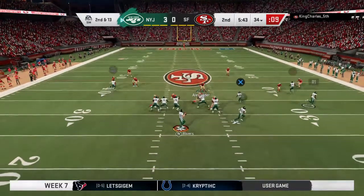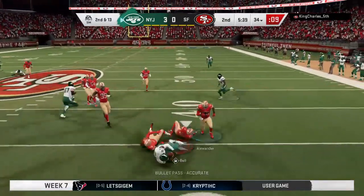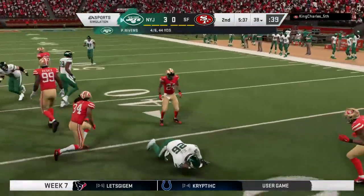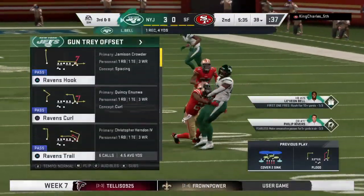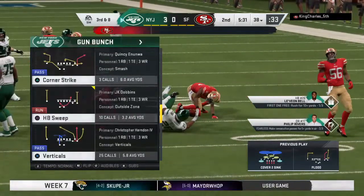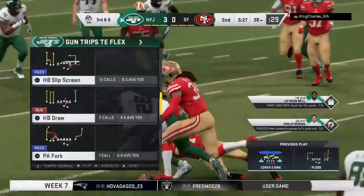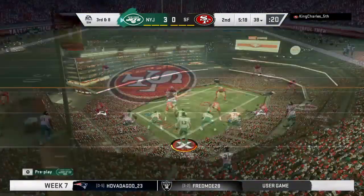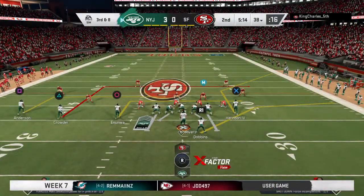From the shotgun, it's Rivers. That's complete. It's Bell. It's a 4-yard pickup, and that'll lead here to a 3rd down. He's already proven to be a factor in the running game on this drive. Now he gets involved in the passing game. I think what we're seeing here is the modern version of workhorse in the NFL, being able to run it and catch it with equal proficiency.